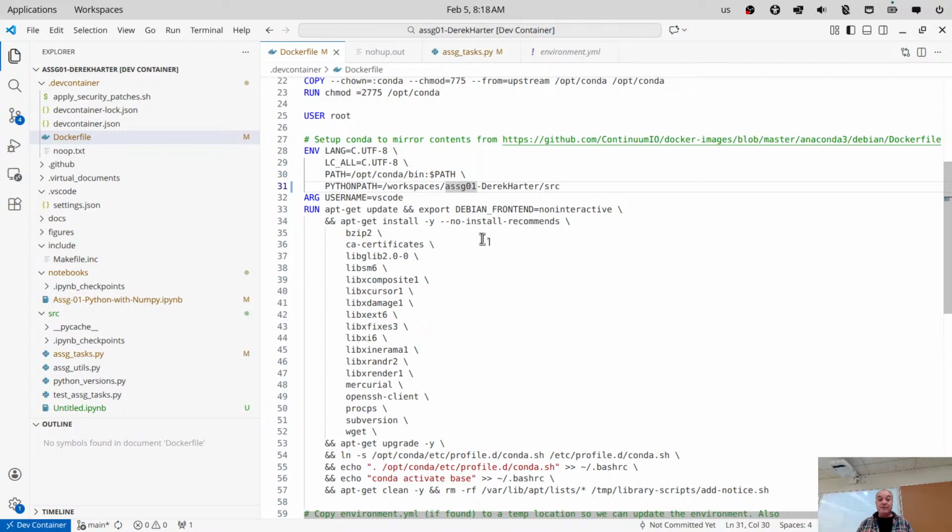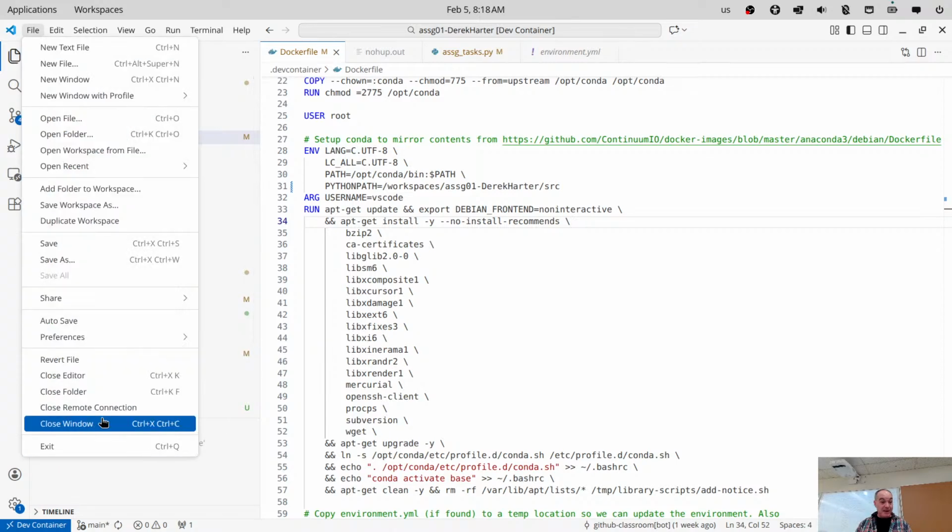If you set the path the way you want it, you can recreate the container. This probably puts this in some file inside the container, in your etc directory or something like that. I'm just going to delete my container and recreate it, which might be useful for people to know how to do. I had already set that, but I hadn't recreated my container, so when I restarted the container, my Python path was still incorrect.